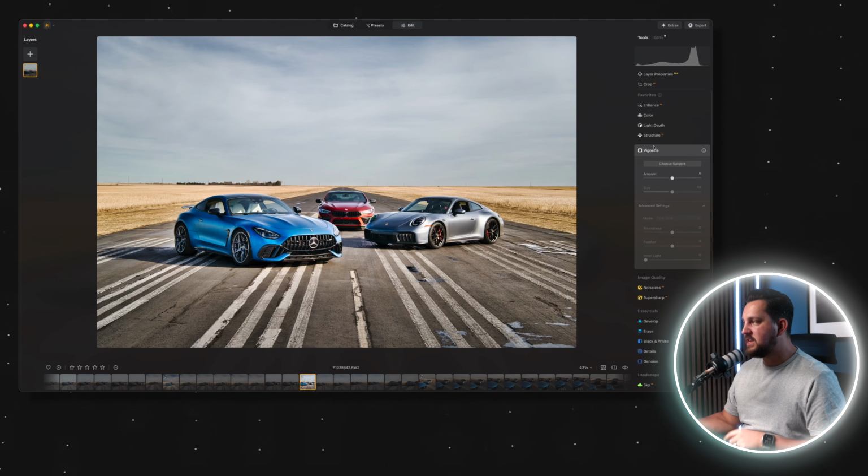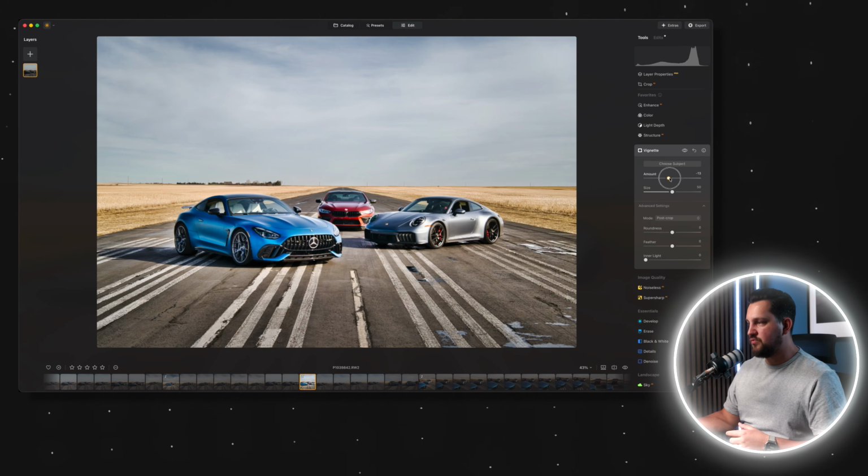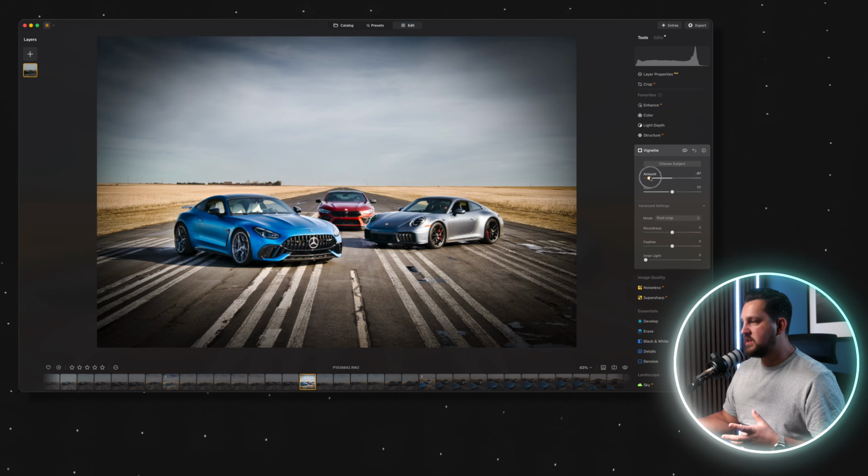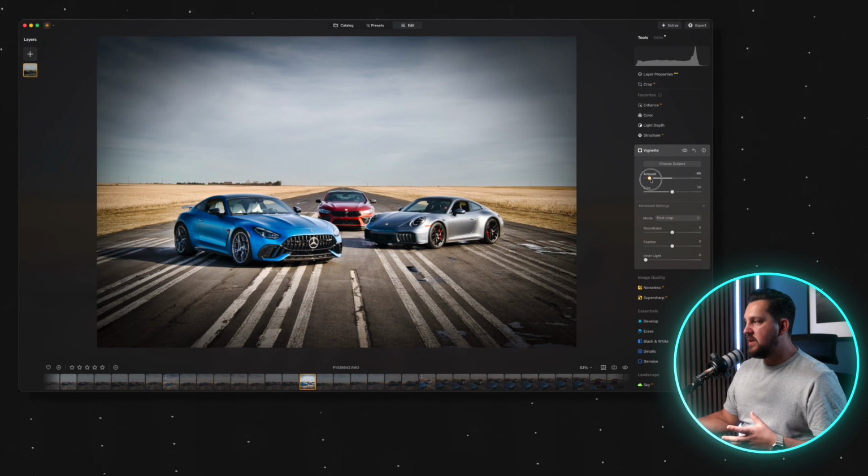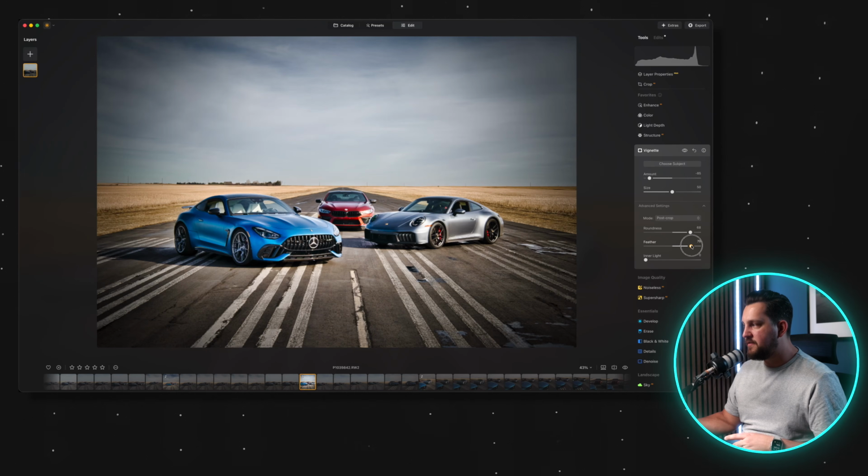It's maybe the simplicity of it. Maybe it's the way that they've designed it in their program, but I use it a ton now. And so I'm going to hit Vignette and I'm going to, again, drop the amount so you guys can see a bit of an extreme example. And then we're going to go into the advanced settings in that drop down menu. I'm going to up the roundness. I'm going to up the feathering.